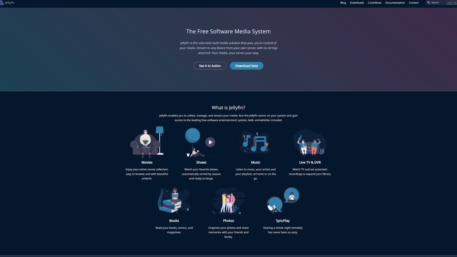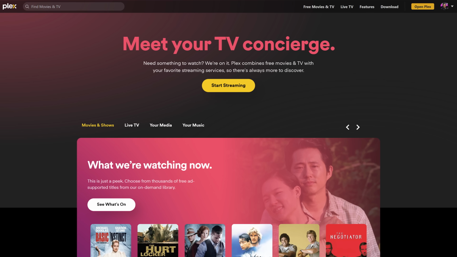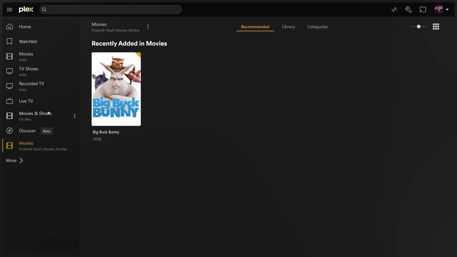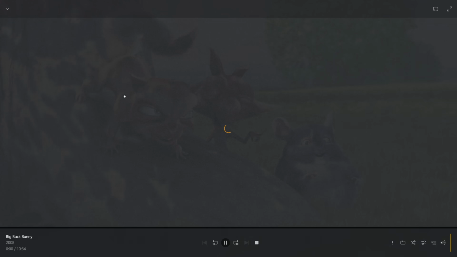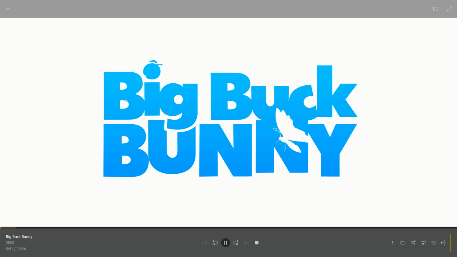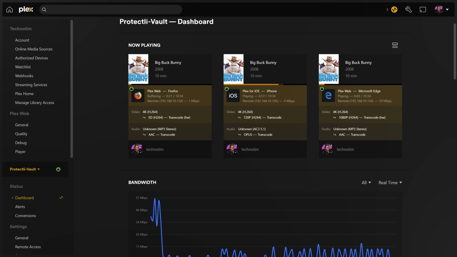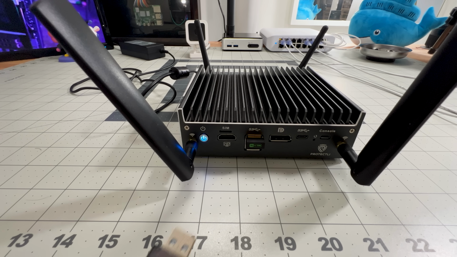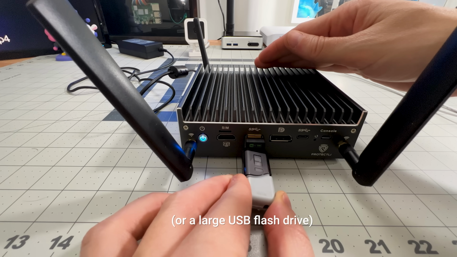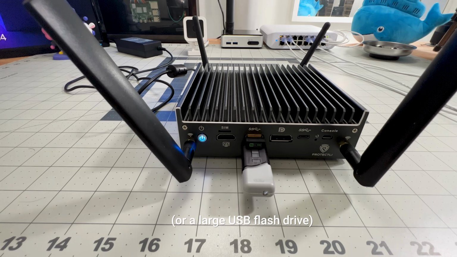For instance, we can install the super popular Jellyfin or Plex and take our media library with us. This would allow any connected device to stream movies from this device down to theirs without an internet connection. The nice thing about this Intel CPU is that it has Quick Sync, so you can hardware transcode videos if you need to, making sure that streaming is smooth on any resolution. I bet you're wondering about disk space. Well, if you really want to take more than 1 terabyte of media with you, you could simply connect and attach a USB hard drive with your media to this machine and mount the hard drive to your Plex or Jellyfin machine. That simple.